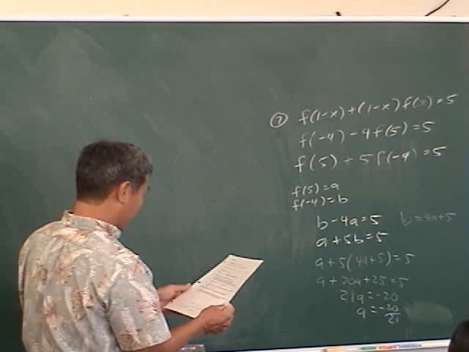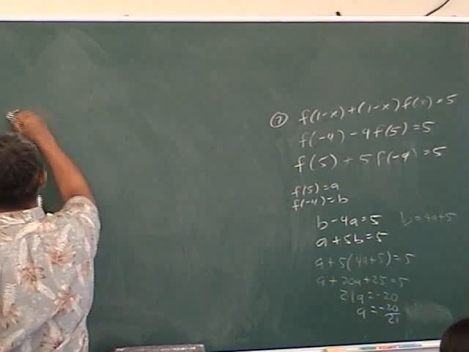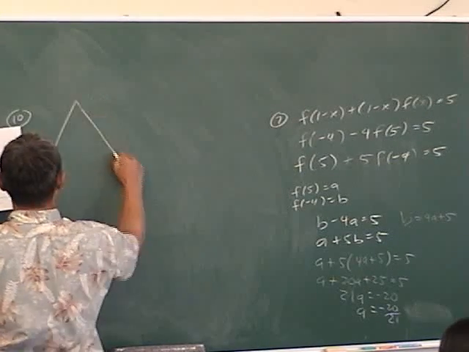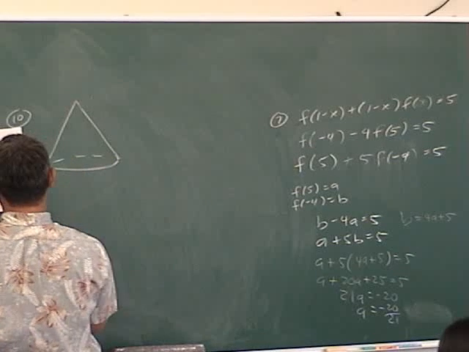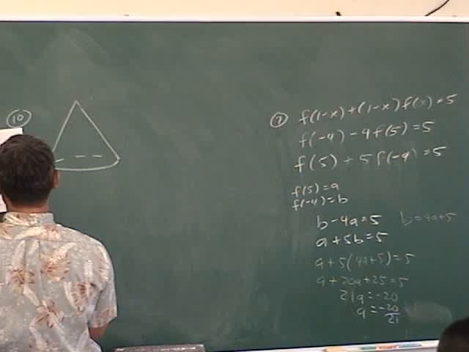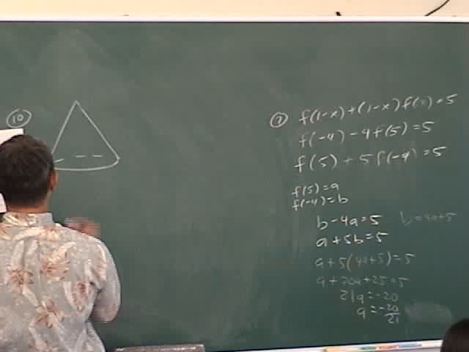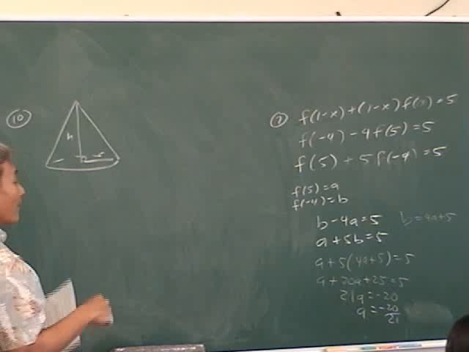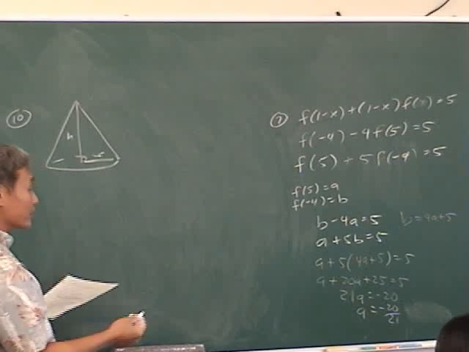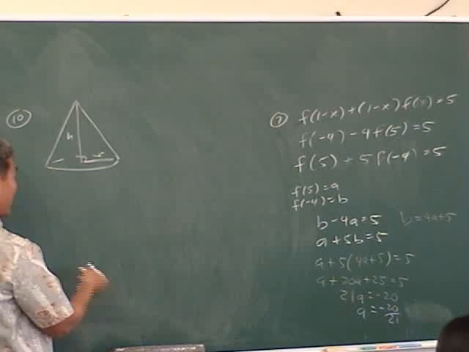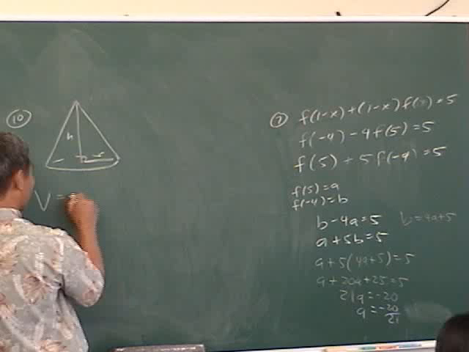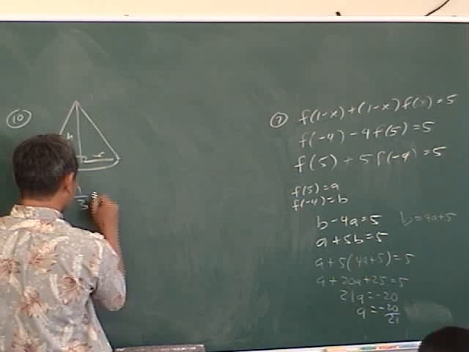Okay, here we go. A can in the shape of a right circular cone, bottom included, is to be made from 1 square meter of material. Find the radius of the can. Okay, let's call that the height. That will maximize the volume. So what are we trying to maximize here? The volume. So we need to write a function for the volume so we can graph it on our calculator. So the volume of a cone is 1/3 pi r squared h.